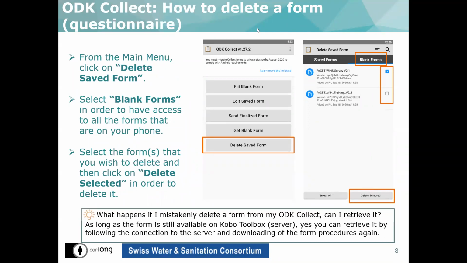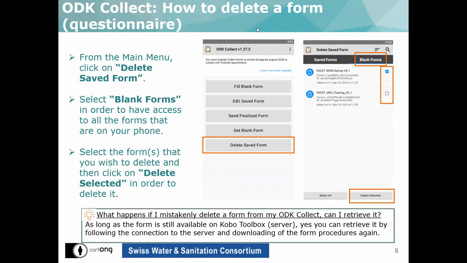So the questionnaire and the data is still there. That person didn't clean the phones. So they provided those phones and you have some other questionnaires there that you definitely will not use for data collection, and you need to delete them from there, and also some data as well. So how do you delete that? How do you clean them so that you have just your questionnaire, the one used for your data collection, and that's all, so that there's no confusion among enumerators as to which one they need to use?